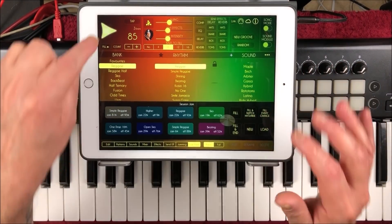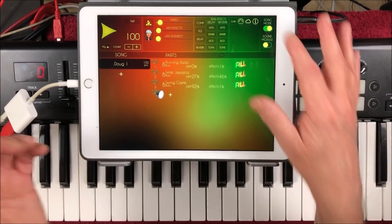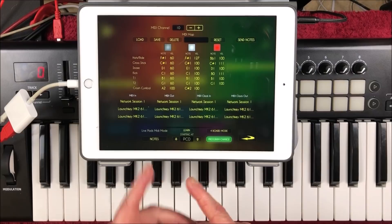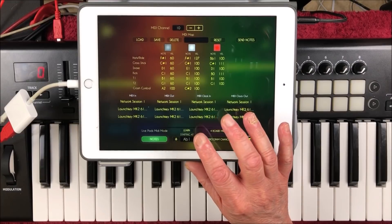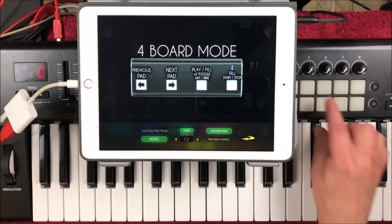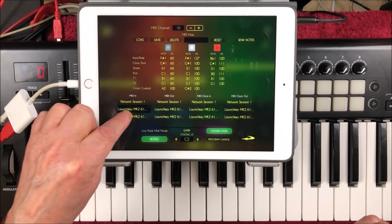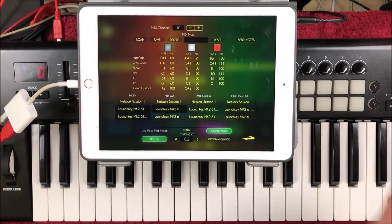If I go to song mode, you'll see that it's all there — everything is back to the way it was, which I think is a marvellous thing. So there's a look at your new four boards. You see, learn — I've got it on notes, I want it at C2. I'll quickly show you: I want to hit four boards mode, hit learn at C2. You need to make sure that your bits and pieces are getting read — learn at C2, done. And now it'll start and it'll stop as normal.